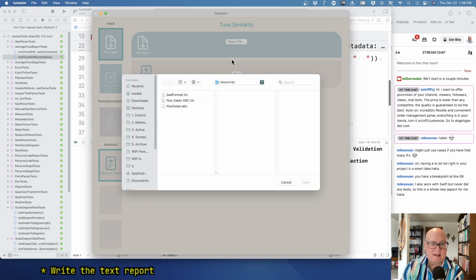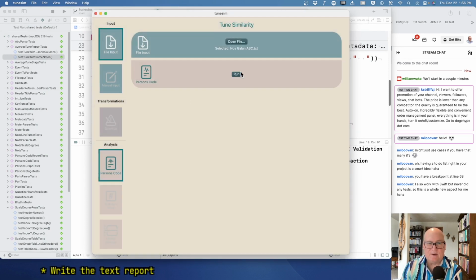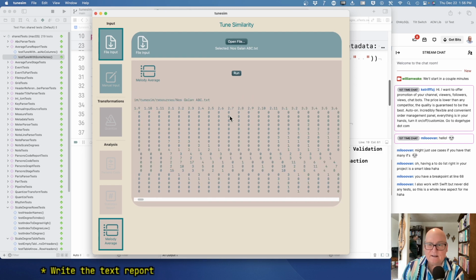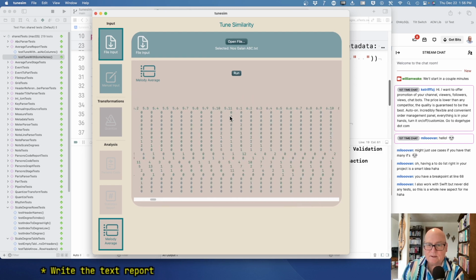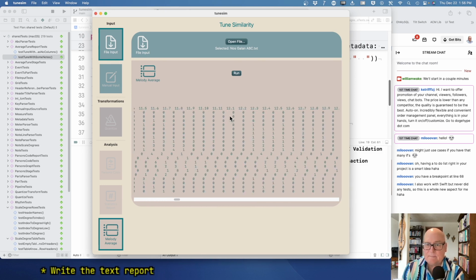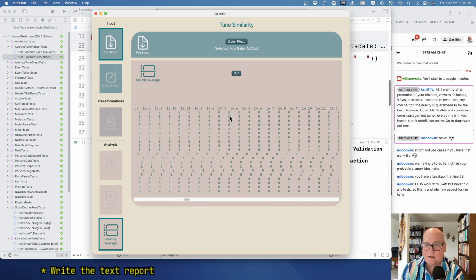I want to see something coming out on this 39 song file. Okay, we'll do the melody average. Okay, yeah, there you can see the spacing gets off, but oh, weird.